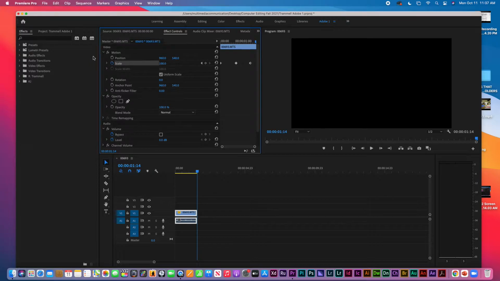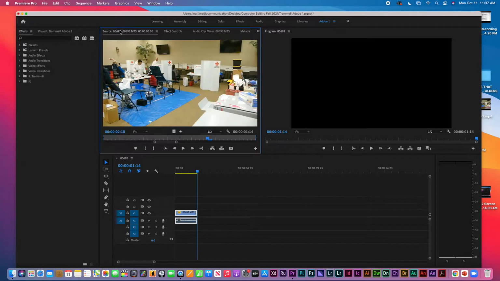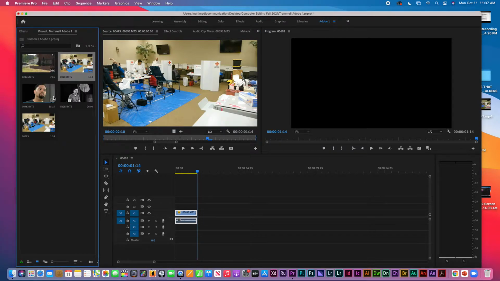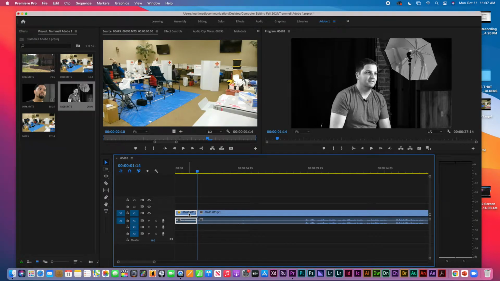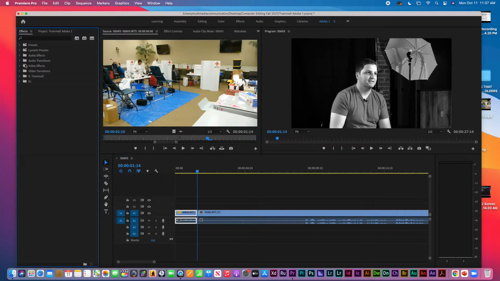And let's see here, I've got video transitions next. For video transitions, you need to have two different clips. So I'm going to take another clip from the project window and slide that onto my timeline. And then what I'm going to do is go over to effects, and in there I've got my video transitions.